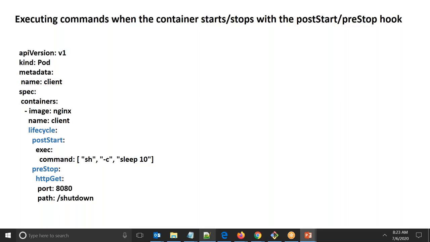Then you can go ahead and use pre-stop. Okay, now for this, you need to add a new keyword called lifecycle for every container, that is the main container. Getting it?